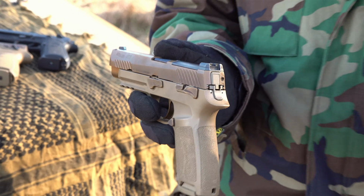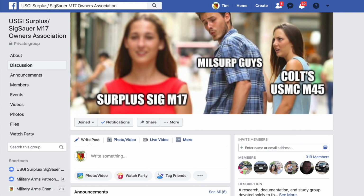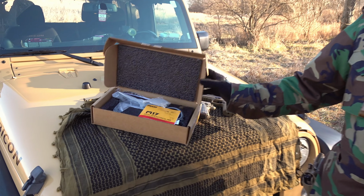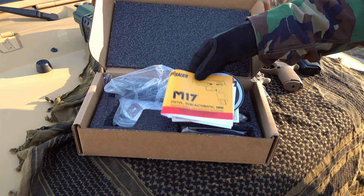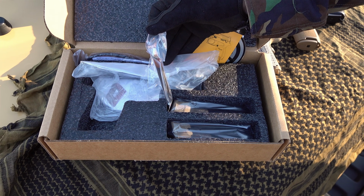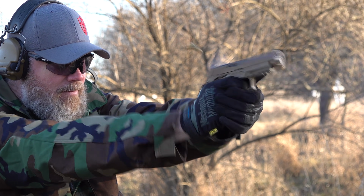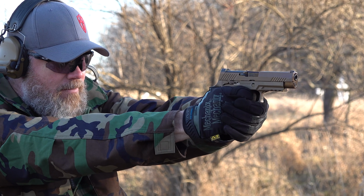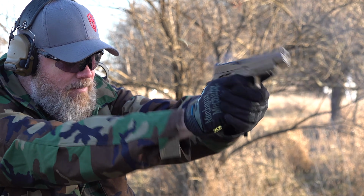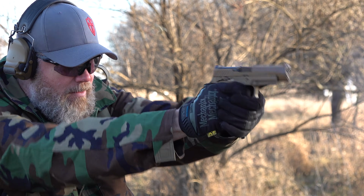Now, I also got an email from a Facebook group manager that is tracking these M17 released pistols, trying to figure out possibly what units they were with, because SIG isn't telling you. They're just shipping the guns in this vanilla cardboard box with the M17 owner's manual for the commercial version, and the gun along with its two 21-round magazines, an extra spring and guide rod, and then the pistol with its flush-mounted 17-round magazine. So that's how this handgun was shipped. And this one I paid just south of $700 for, so it's about the same price as a new handgun like this without the actual military pedigree.